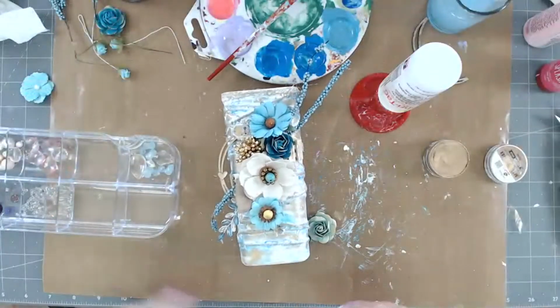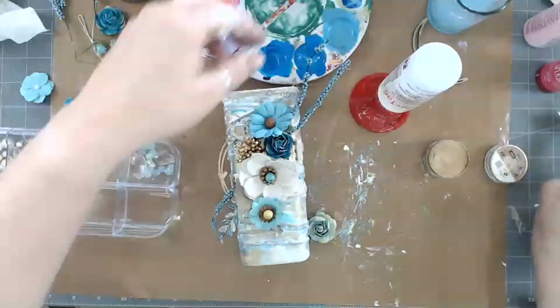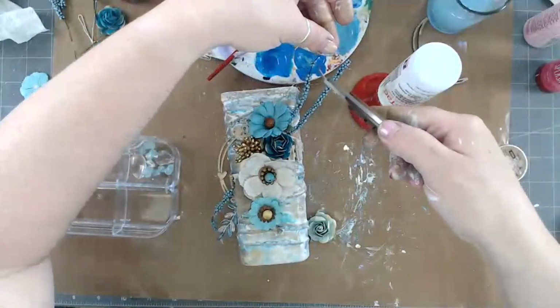So what are we thinking of the blue one so far? These are a little long. So this to me is just a little tad too long. So we're going to snip.